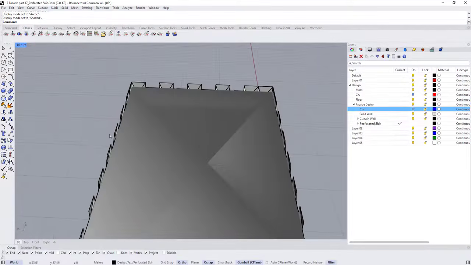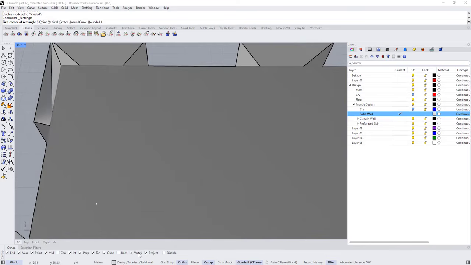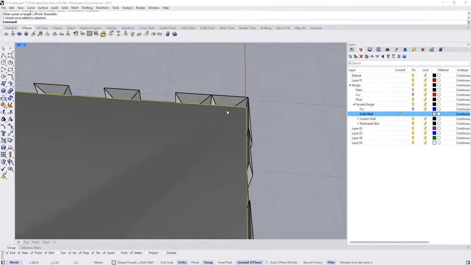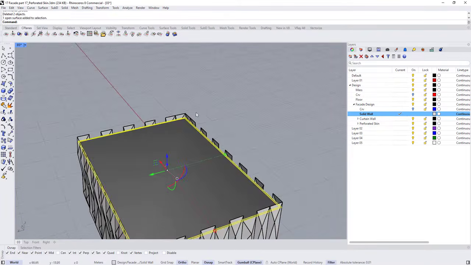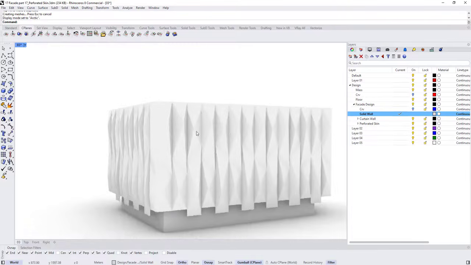So let's keep it. And for the parapet, we can just double click and here select the solid wall and maybe just draw a rectangle from here, create an offset with a value of 0.25. Select this one and hold shift to select these two curves. Let's come here and create surface from planar curves, delete the curve, select the surface and extrude it with a value of maybe 1 meter. So we have the parapet and our skin.